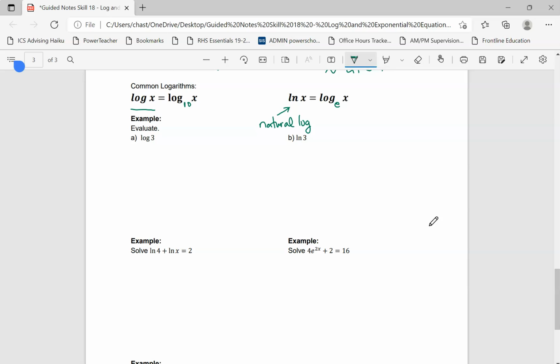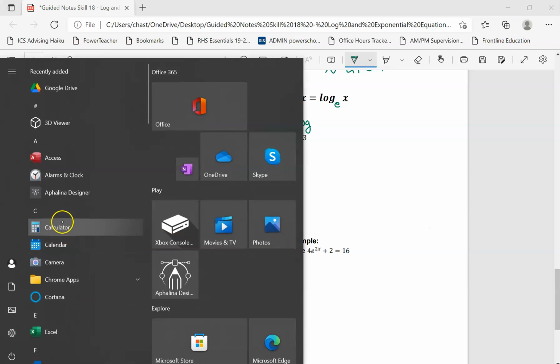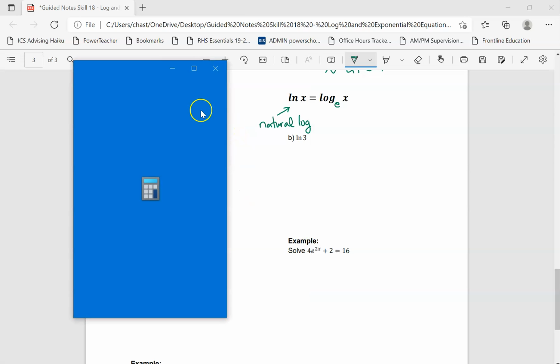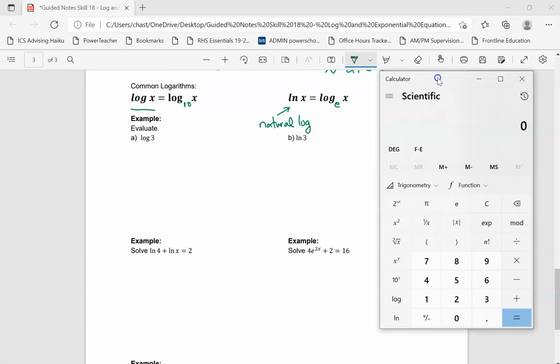So we would get our calculator out, and I'm going to pull one up here just real quick. Show you a couple things here. You want the scientific version. If you tried to type in log 3, on this calculator I have to hit the 3 before I hit the log button. But most calculators you'll do log and then 3. When you put that in, you get like 0.477.